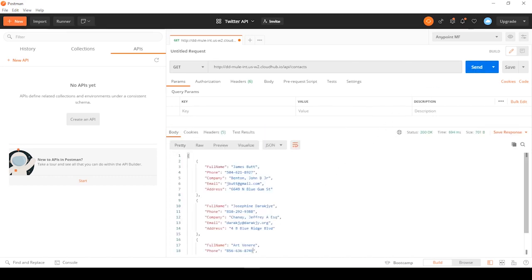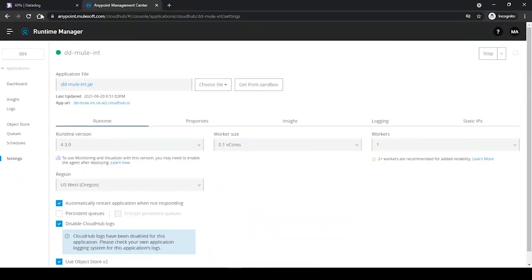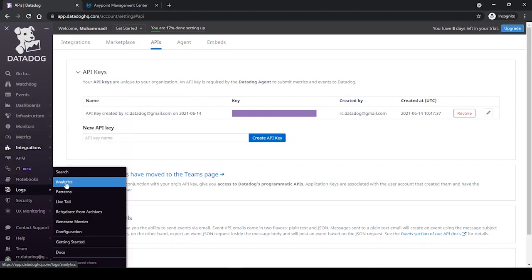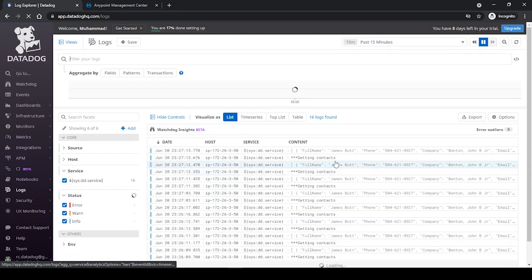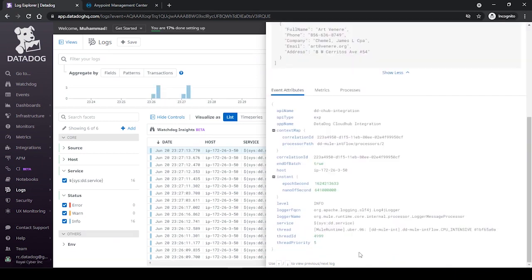Let's now open the browser and verify in the Datadog account if the logs are generated in Datadog or not. Let's go to logs and click search. There you go. So logs are available in Datadog. Once you click any of these rows, you should see the details of the logs available. So we have come to the end of this demo session. If you have any questions, please post on the chat and I will be glad to answer.